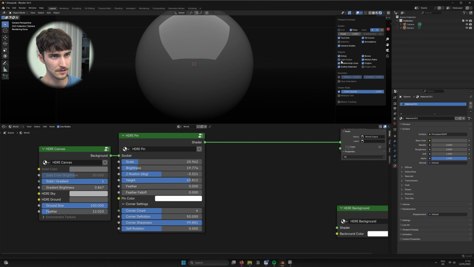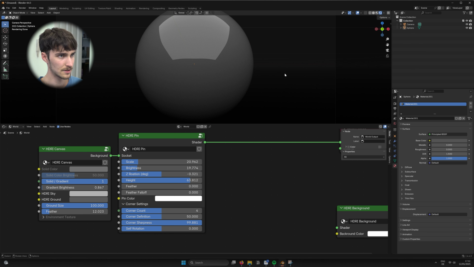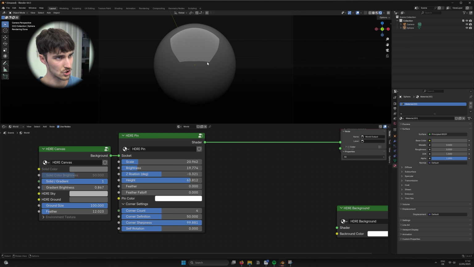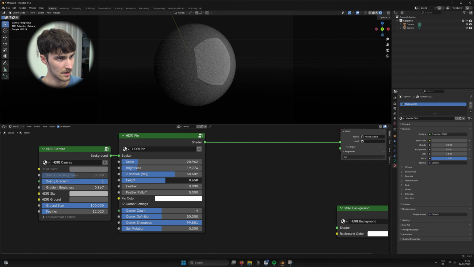maybe make the 3D cursor invisible, thanks. We can see now there's basically a shape that resembles a rectangle. If we rotate it a little bit more around the axis, it becomes more visible. Right now it is not a perfect rectangle, but we can adjust it by the corner definition. On a sphere it should look maybe something like this, I'd say. Also turn up the feathering a little bit. And now we are also able to make it more pointy or less pointy.